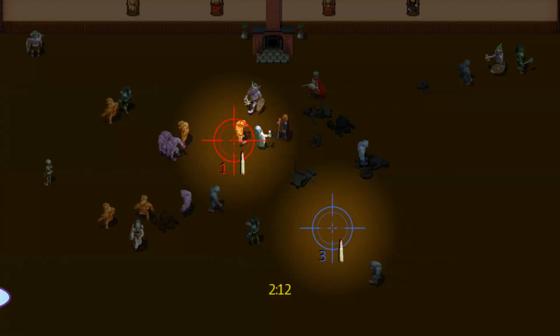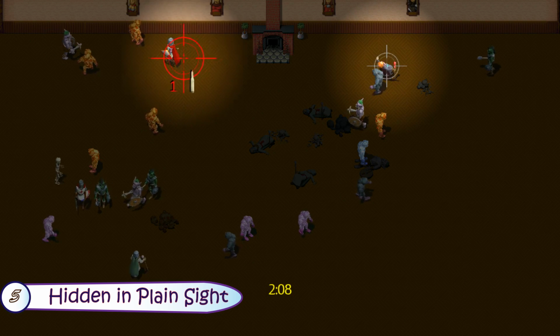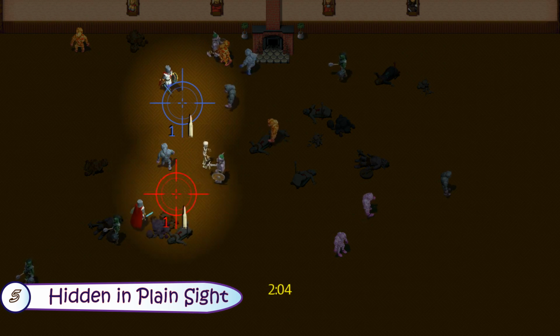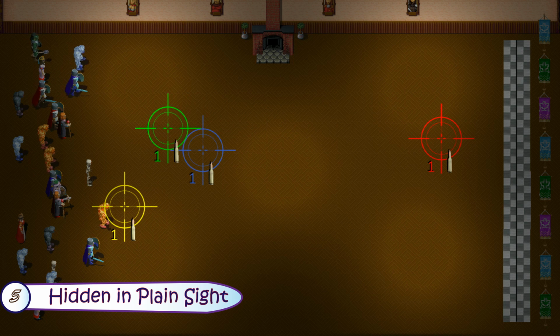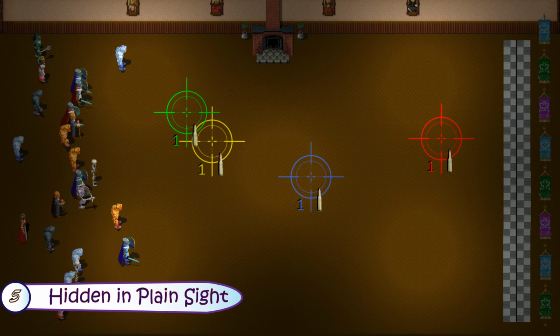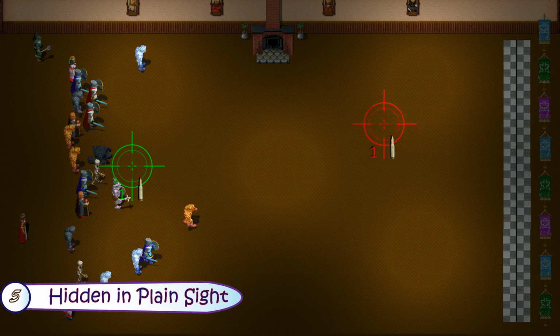Number 5. Hidden in Plain Sight. There are lots of non-player characters going on about their life, and some of the players have to mix between them and accomplish objectives, while other players have to find them and execute them. A very fun game mode is a race, because everyone has both a competitor and 1 bullet. Be trigger happy and they can just run to the finish, be too cautious and they will slip right past.